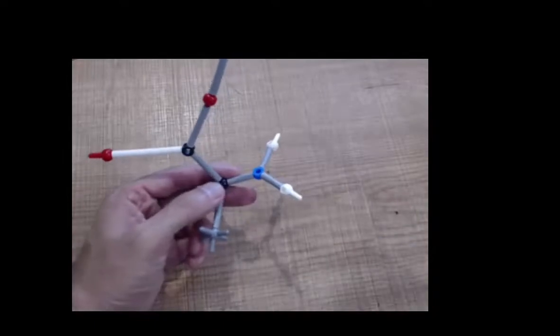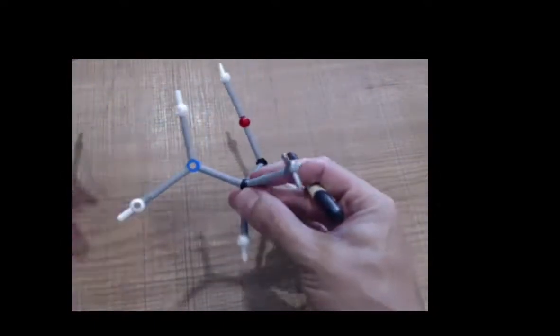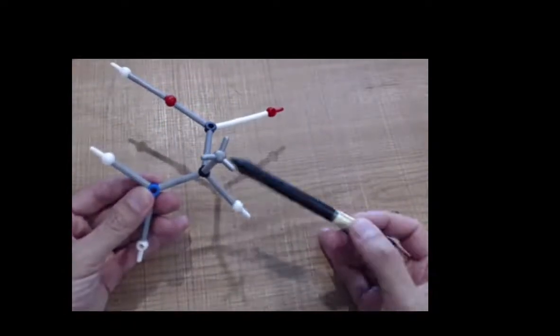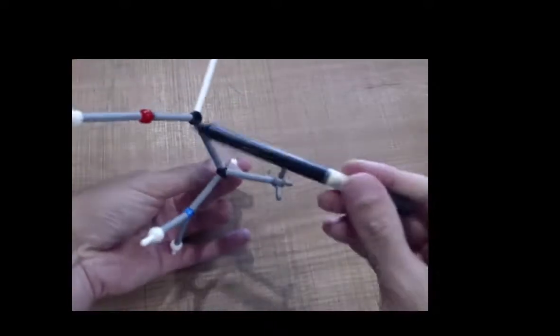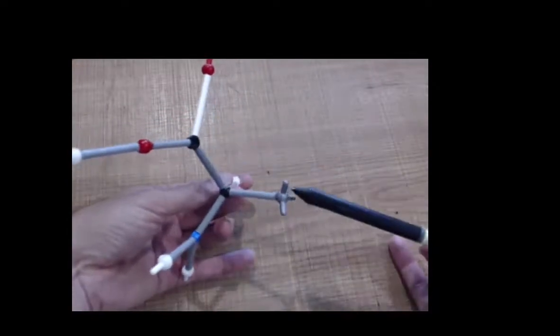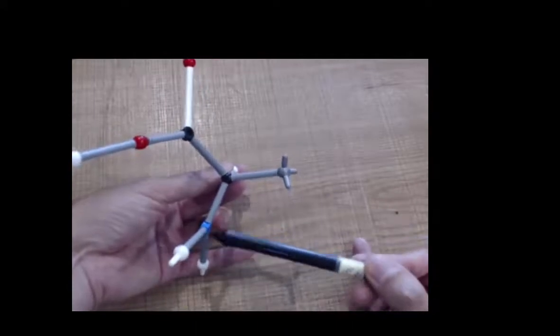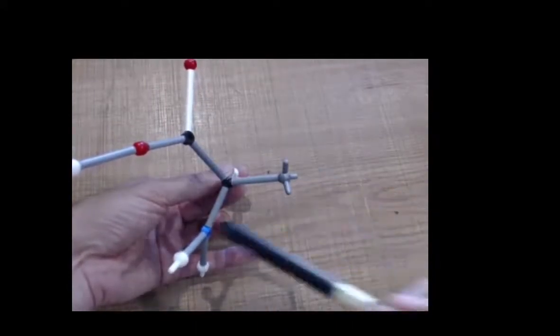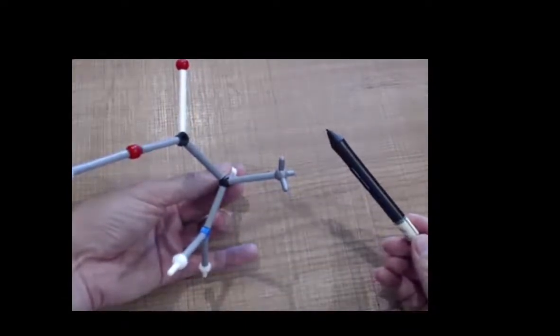Now taking the next one looks very similar, but it's not. Let's get rid of that one, throw it away. So here we have the chiral carbon again. And so I put the hydrogen, put it away from me. And so the C double bond O is over C. And then the O, so the R and then the N, nitrogen, which is always blue, NH2. And so corn this way, this one's clockwise. And so now this one must be the D isomer.